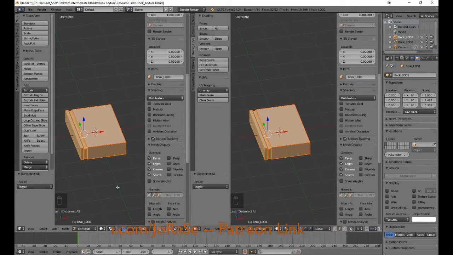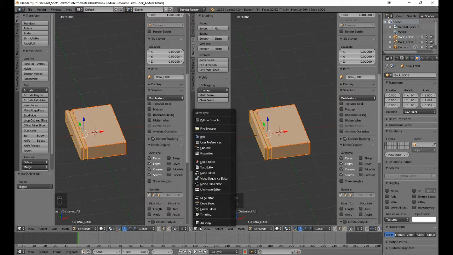Now, one side we're leaving as is. The other side, we're going to come down here where the little cube is. We're going to click on that because we want to change what type of editor we're seeing. So we want, from 3D view, we want UV image editor.